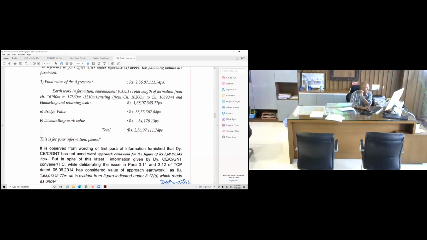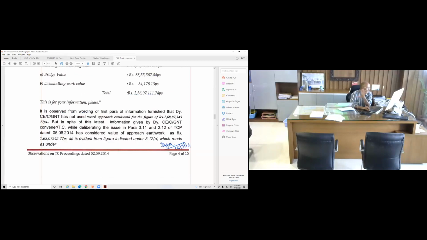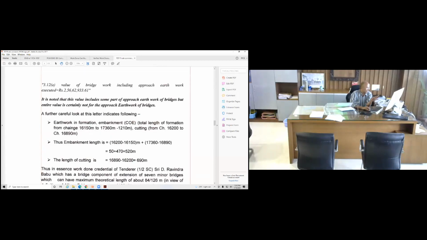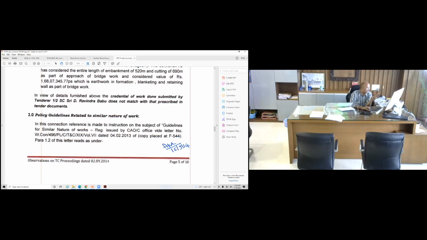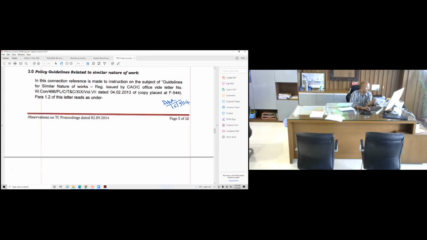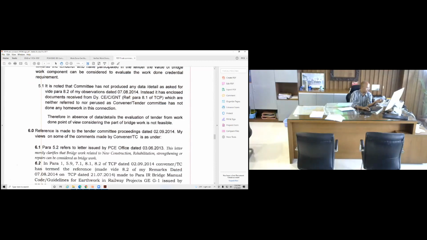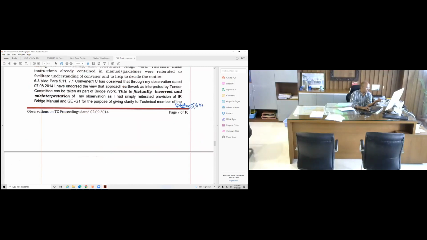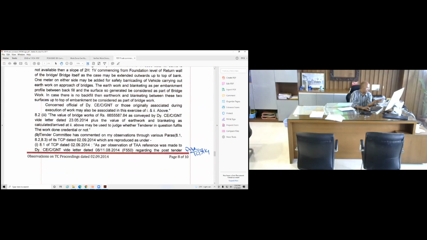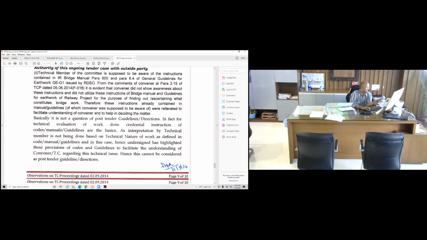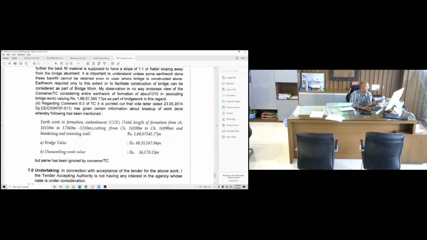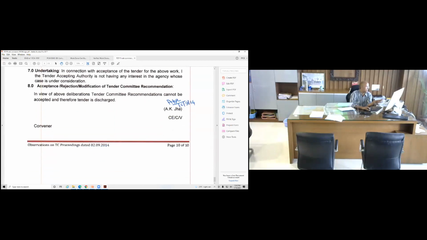So I stuck to my stand right from the beginning. This was my stand, and I stuck with this stand. And finally, of course, I had to go through that suffering of your case being investigated by vigilance. Of course, they did not call me at any point of time. They did not question me. But of course, you have all the time that, okay, you never know what will happen. But this much I had to write, you can see, 9 pages I recorded, only knowing fully well that this is my last chance to speak, whatever I want to speak in this case.